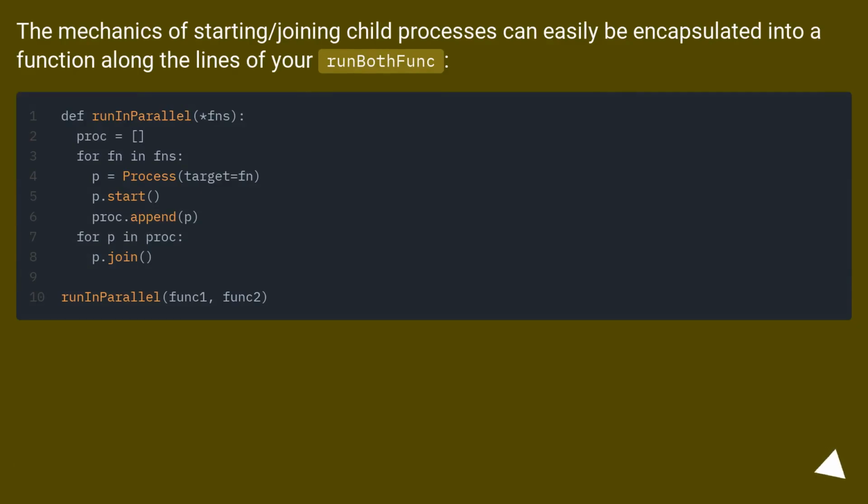The mechanics of starting/joining child processes can easily be encapsulated into a function along the lines of your runbot func.